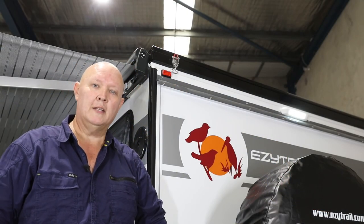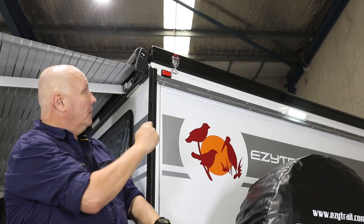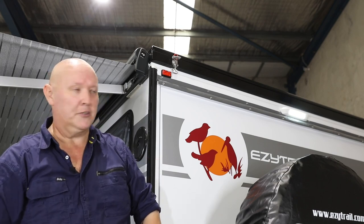There are two steps to getting ready to open the top of your van. First is on the outside — later on we'll go inside and do that one as well. You'll notice at each corner of the van we've got these little over-center locks. These are designed to lock over themselves and keep that roof down nice and sturdy. Right here we've also got a little locking pin to make sure they don't come undone on corrugated roads. So we need to work our way around and undo all of those.